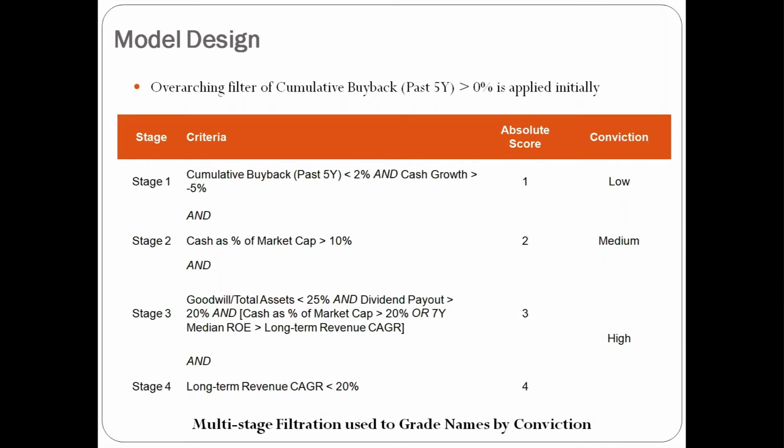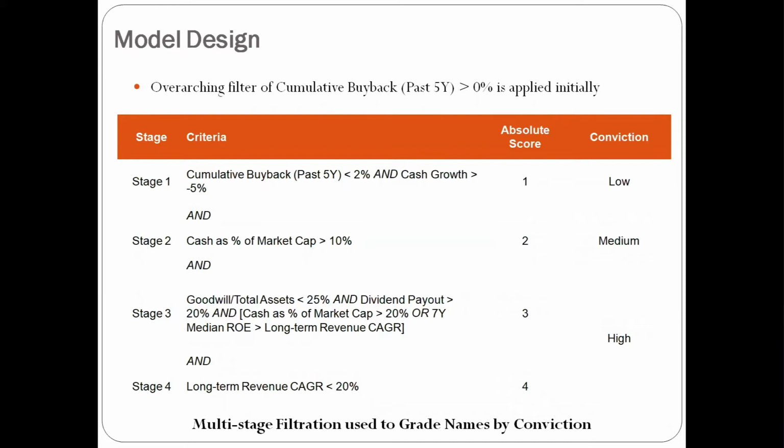This is because our analysis suggests that predictability around buyback raise or cut is meaningful only where companies have had some share repurchases in the past, even if they are not for buybacks, but could be for other reasons like buying for employees' trust. So that is a peculiar filter that we have, but it significantly boosts the predictability and it doesn't narrow down the universe significantly. That is our overarching filter that we have used for both our models.